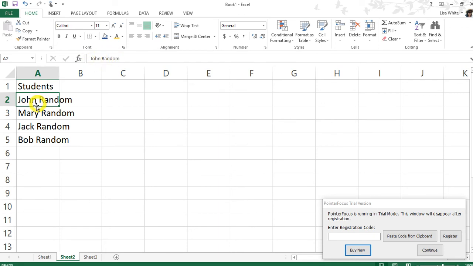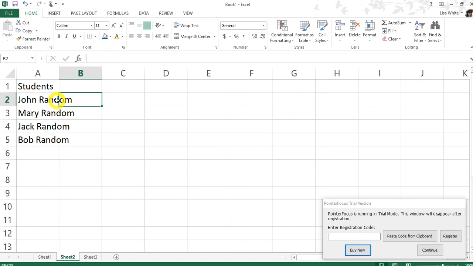Whatever I type into the cell appears here in the formula bar. So if I click on B2, the formula bar is blank. It's telling me I didn't type anything into this cell, even though it looks like the name spread over.